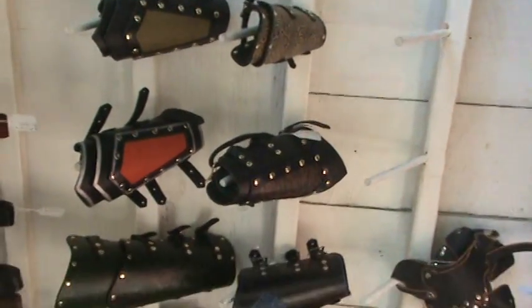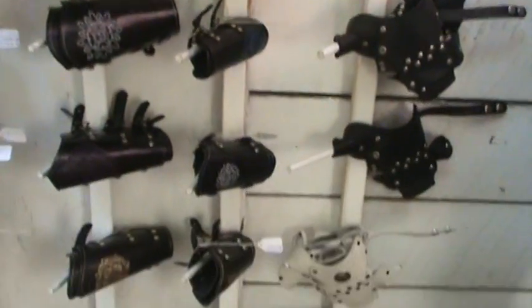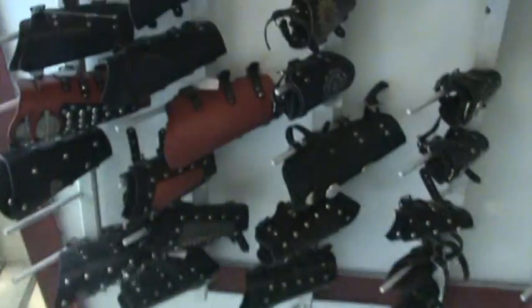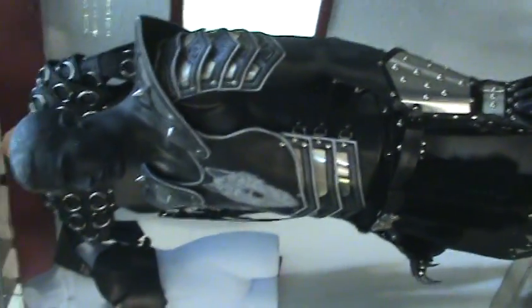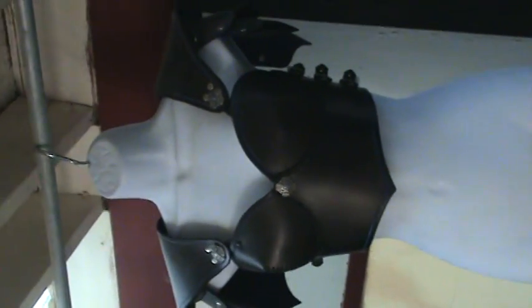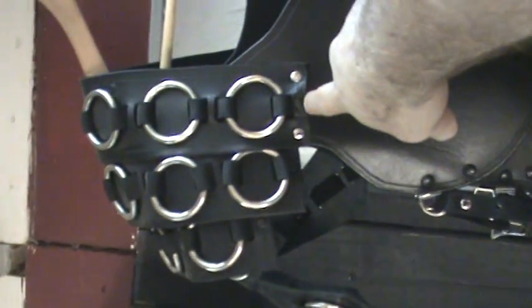Sorry I'm going sideways on you guys, but it's the easiest way to get everything in. A lot of armbands, lots of gauntlets — check these out, mega freaking cool, very very nice. They've even got cool leather tops for women for my six-percenters out there. And your standard rings with the loops, very very nice.